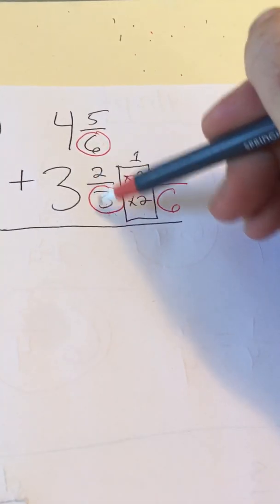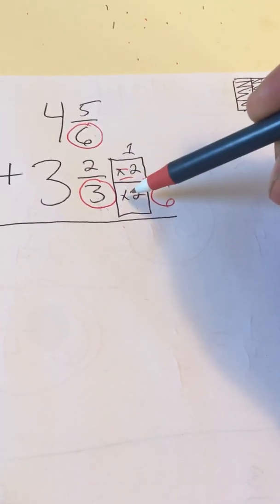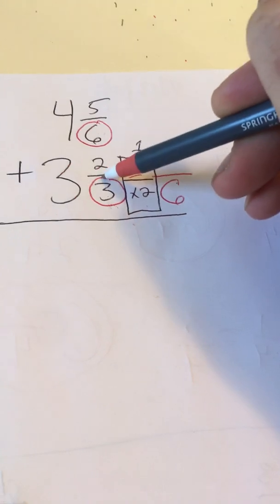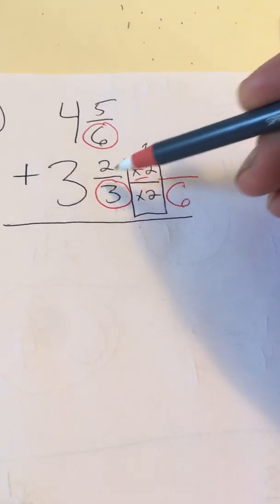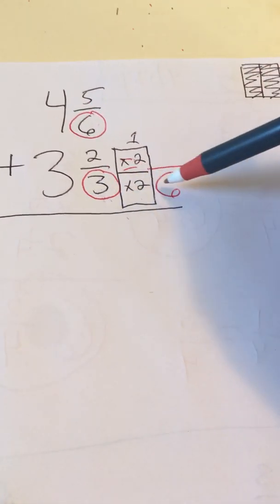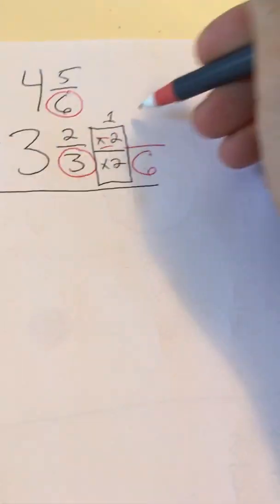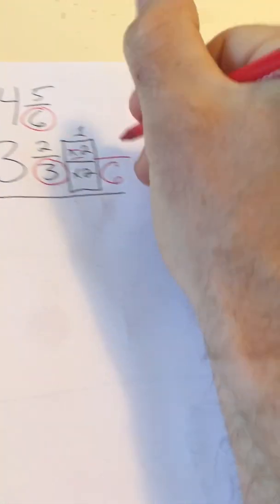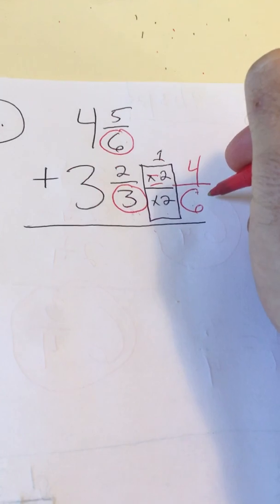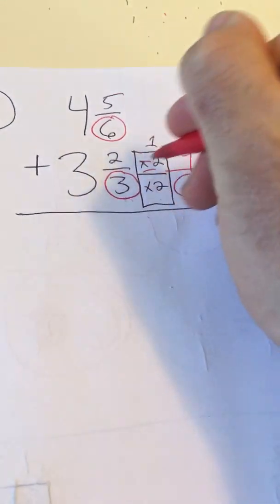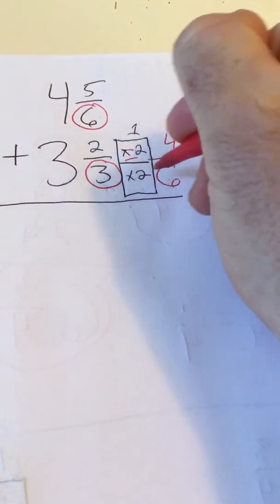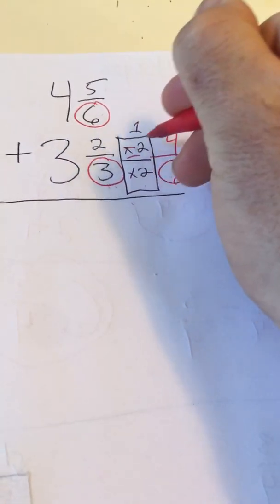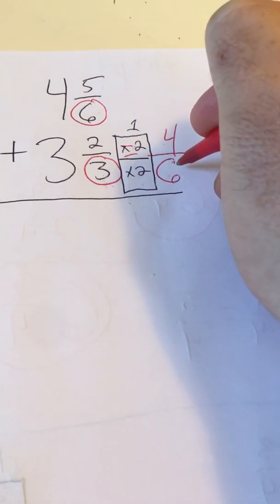So if I can multiply 2/3 times a fraction that's equal to 1, this fraction will be equal to 2/3. Those are going to be called equivalent fractions. So 3 times 2 is 6. 2 times 2 is 4. So 2/3 and 4/6 are equivalent. They're exactly the same value. And we know that because we multiplied both of them times the same number to get to this fraction here.